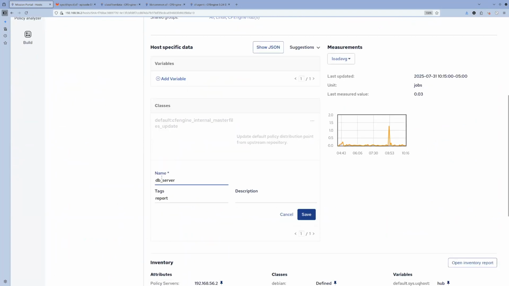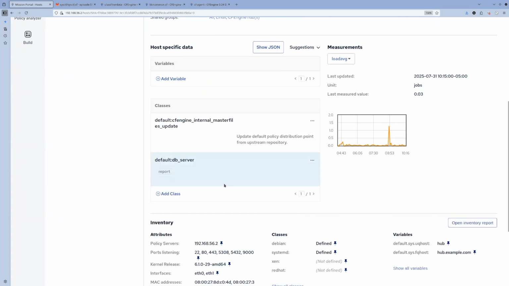It'll do it in the default lane, I think. I better specify. I can't remember. Yeah, so save that.